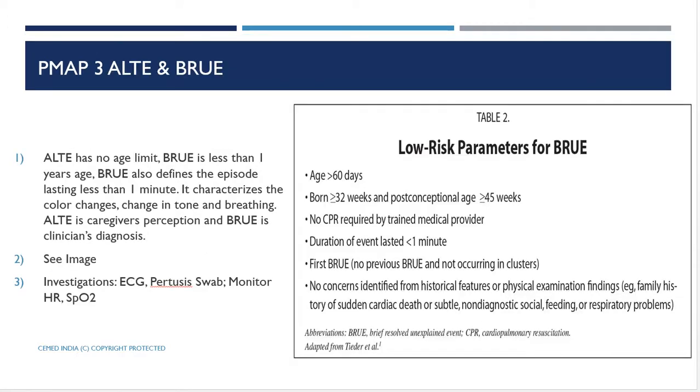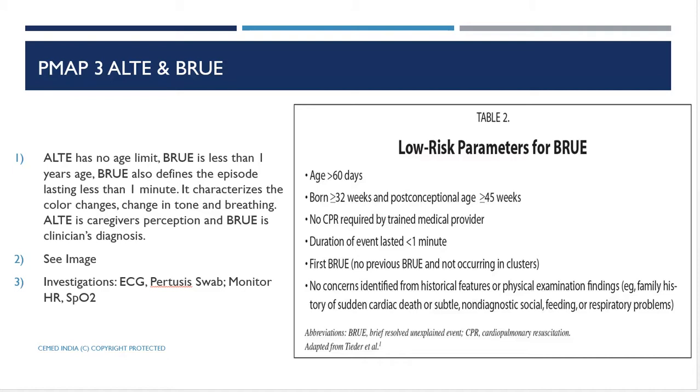So ALTE has no age limit, but BRUE has been very clear. It is less than 1 year of age and lasts less than 1 minute, and it is characterized by color changes, change in tone and breathing. ALTE is caregiver's perception, versus BRUE, which is clinician's diagnosis. BRUE stands for brief resolved unexplained event, so there is no cause, whereas ALTE can have a cause.